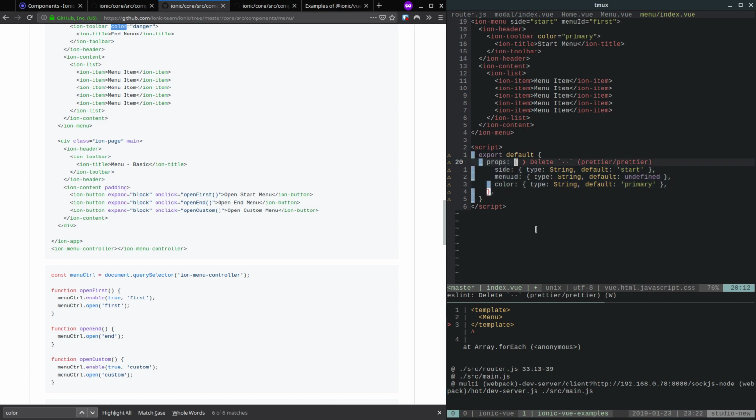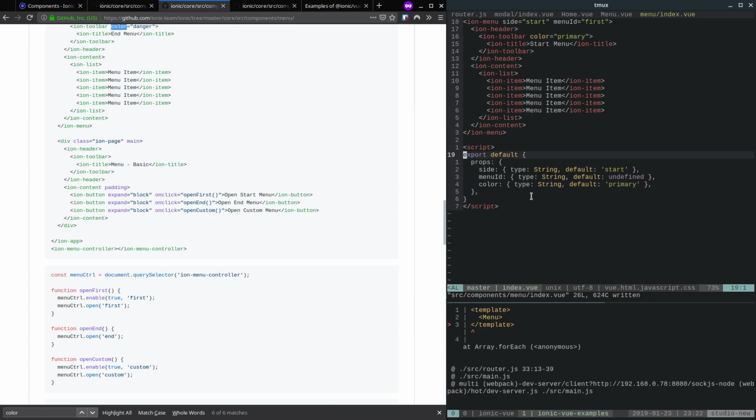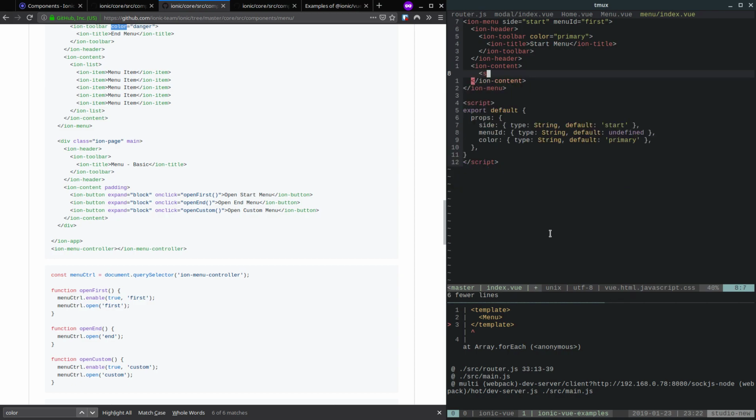Okay, now we should be happy. We could actually improve upon this and showcase some of the Vue stuff and make a slot out of it. And the title.